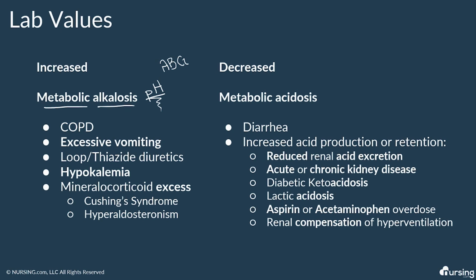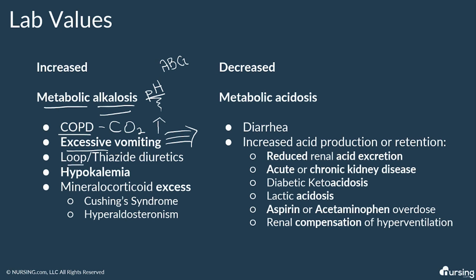Now, it would be increased in a patient that has deficits of lung tissue, right? So COPDers, their lung tissue is spread and damaged, and so it's not exchanging gas as efficiently. And so that's going to, of course, lead to an excess of CO2. It can also be in the case of excessive vomiting because you're letting out all of that acid, right? And so it's leading to alkalosis.